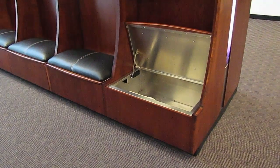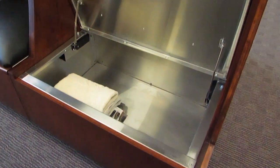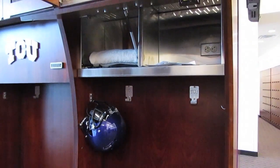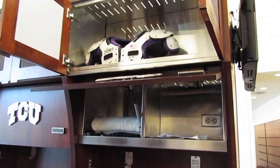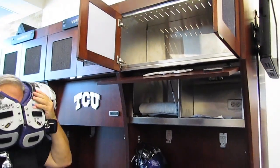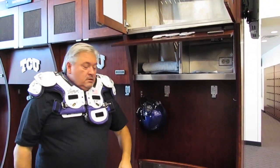This is your typical Horned Frog locker here, is it not? This is it, man. This is just atypical, right? So, atypical, there you go. We actually were able to spend, we met with six different locker vendors to come up with this design between Ross Bailey, Mike Sinkfield. I had a little bit of input myself. We took the bits and pieces that we liked from all six, found one manufacturer who would get this done for us, and here's the end result. As you can see, we have everything stainless inside, and that is for functionality from our standpoint for these big football guys. That way they don't mess up the wood.